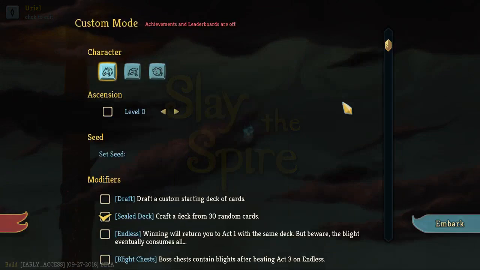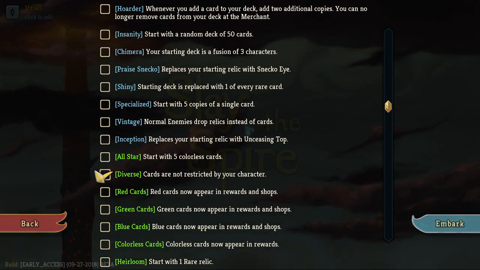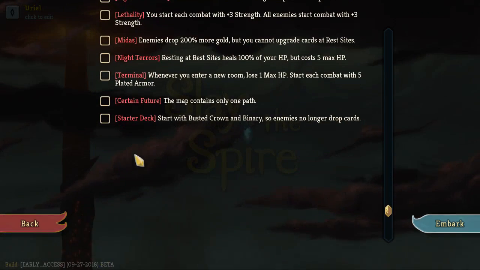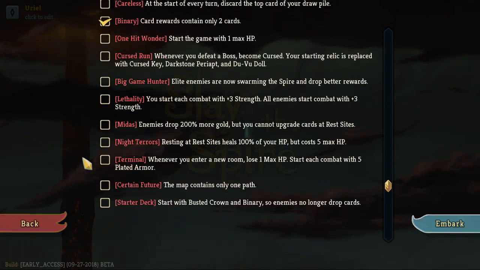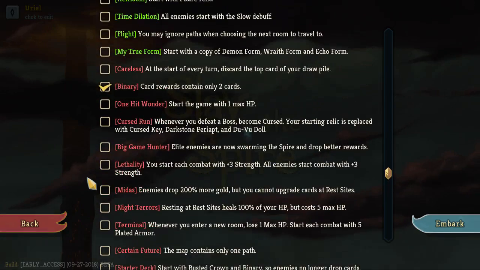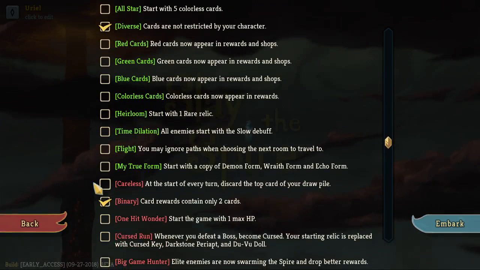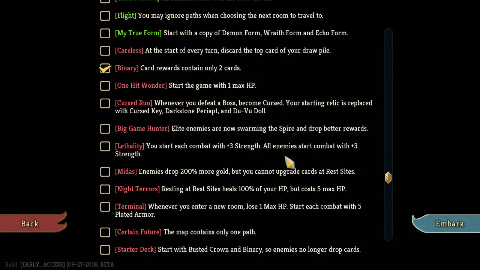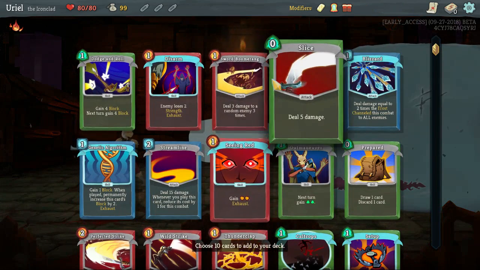We are going to do a custom run with another sealed deck because it's fun and diverse. To make it a little more challenging, we're going to do binary but not starter deck. Starter deck, of course, reduces it more. I think the extra energy may actually make it, honestly, better. I could be wrong, but I'm going to try this way. It's going to be kind of challenging, but you can't expect it to be super challenging.